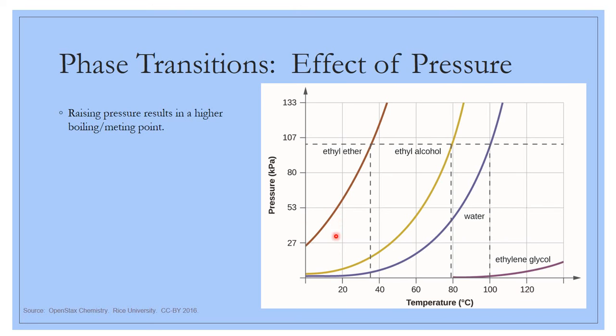Adding pressure, now all of a sudden, the boiling point's gone up to about 18. Same thing over here. Sometimes there's less of an effect, and sometimes there's more of an effect. Here, you have a pretty big difference in pressure, but only a small difference in freezing point. Here, a small difference in pressure, and you've got a huge change in boiling point. It really has to do with how much more dense the solid is, as well as those intermolecular forces that are present.